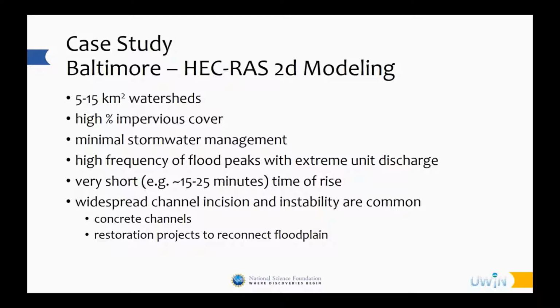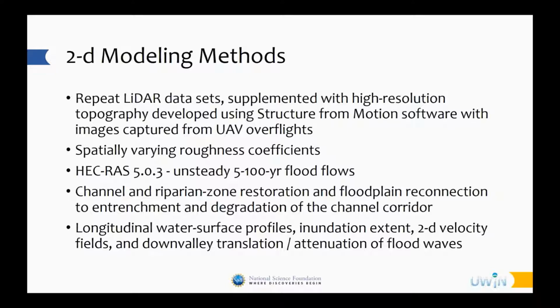They're also exploring channel change in the Baltimore area, because a lot of the streams in these hyper flashy watersheds have either blown out and been converted to maybe what is their ultimate successional state of being a concrete trapezoid, or other ones have been restored, and people have at least tried to glue them back together, but many of them have had multiple blowouts, and so these are some dynamic channels.